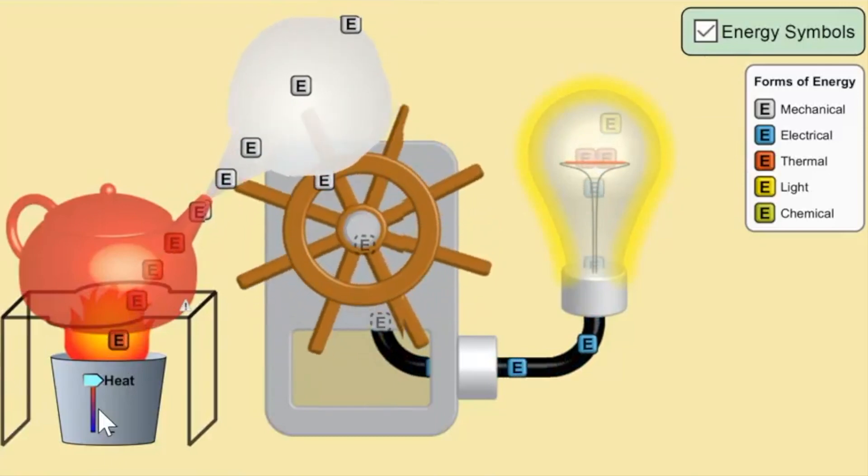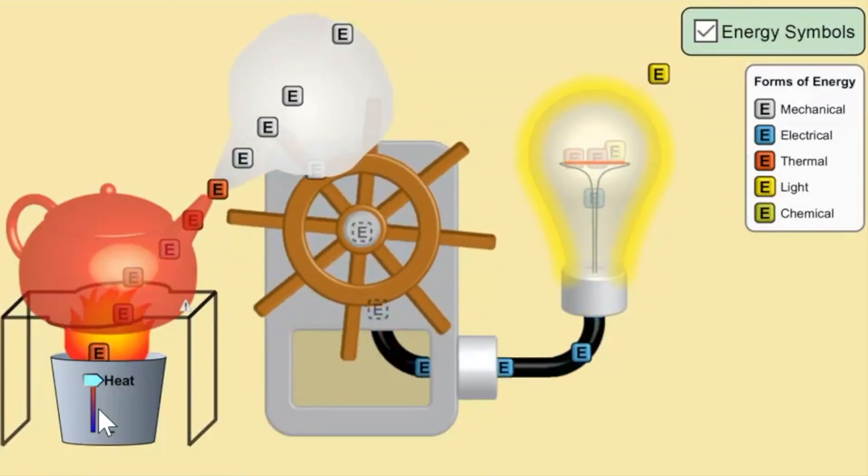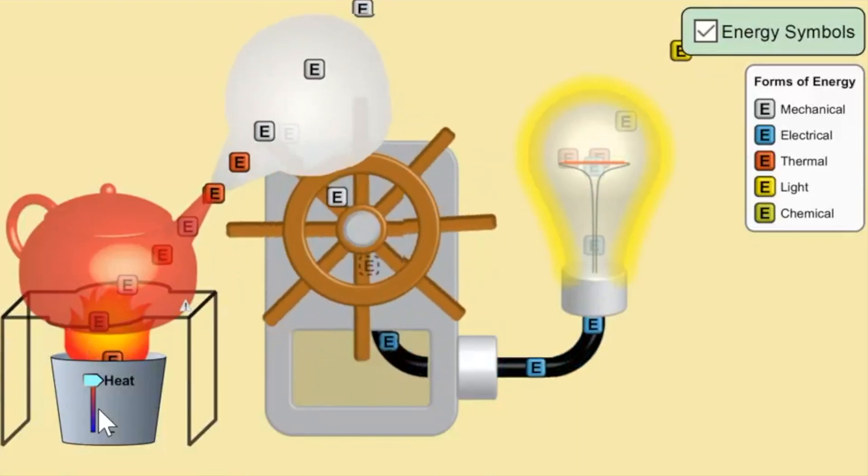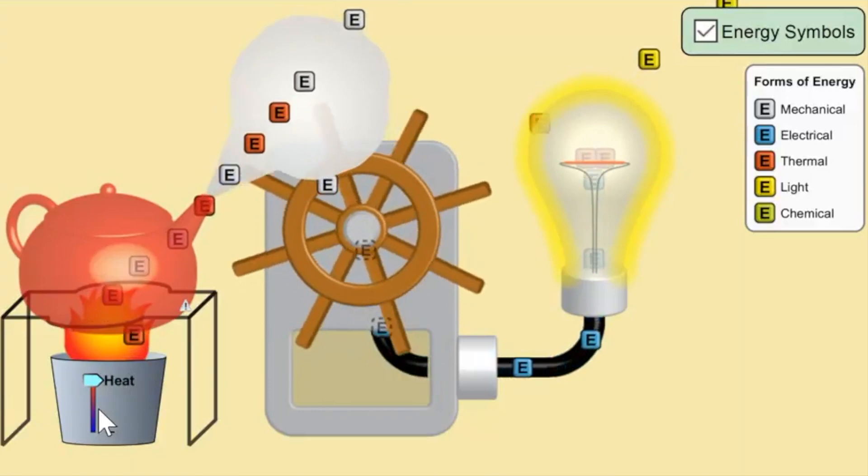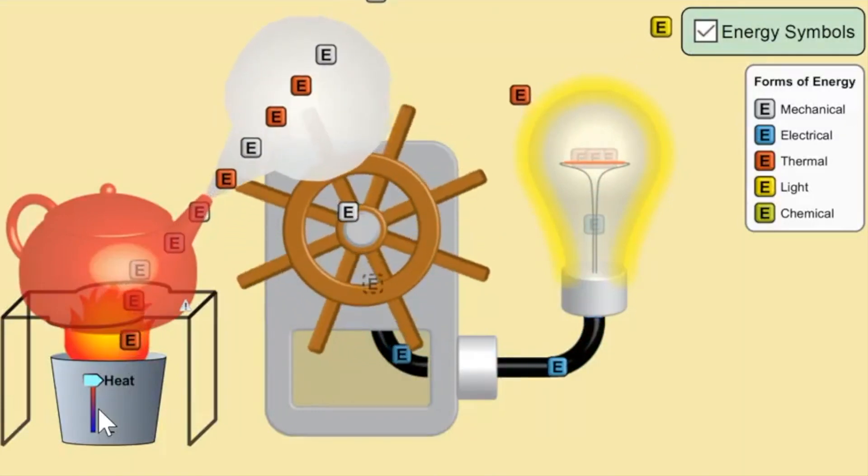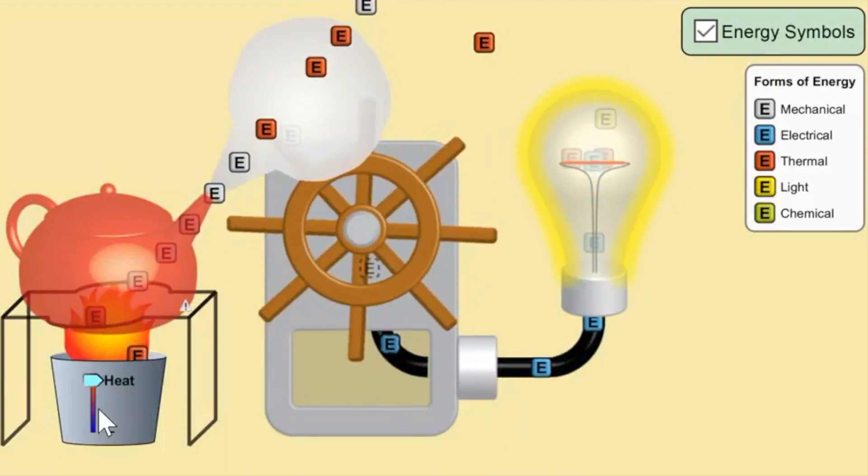So that means that the light bulb is heating up. Now, when we turn a light bulb on, it seems to go on instantly. That's because that filament heats up really quickly. But once it heats up, it then is allowed to give off some light energy. So you see some yellow E's, but you still also see some red E's in the form of thermal energy being lost by the light bulb.